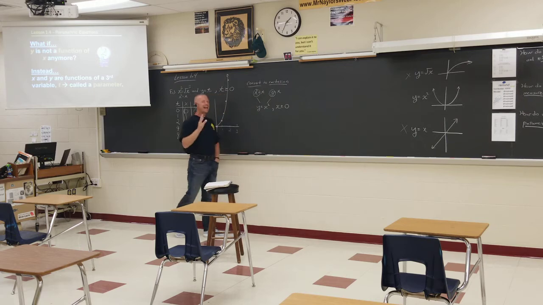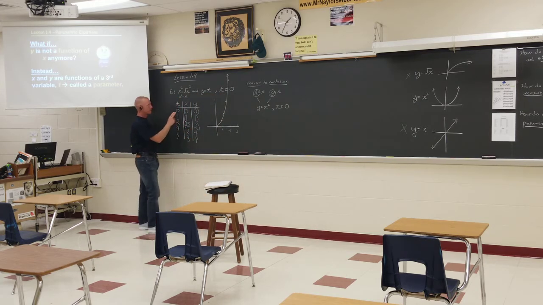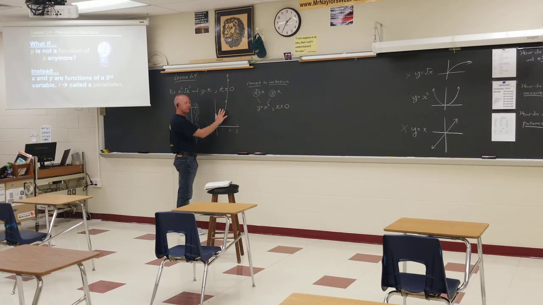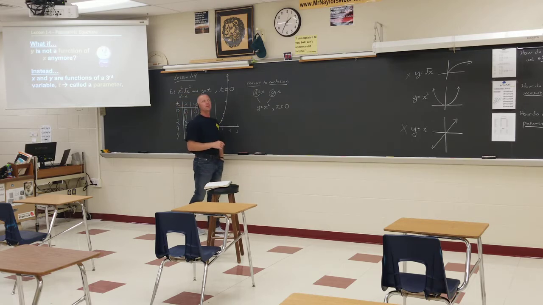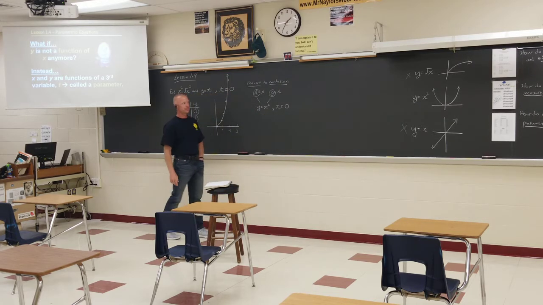Now, how do we get x greater than or equal to 0? Honestly, by observation. We see by observation that these x values in my table are greater than or equal to 0. We see by observation that this graph is only to the right. It's only the right half of the parabola. So my correct answer is y equals x squared when x is greater than or equal to 0.